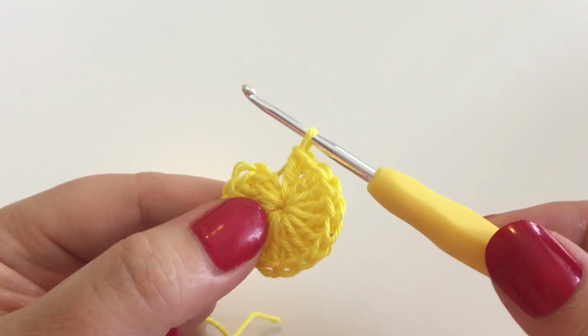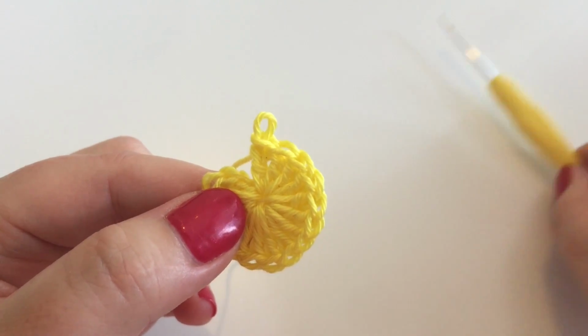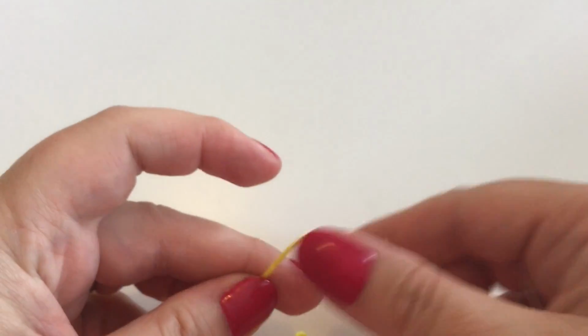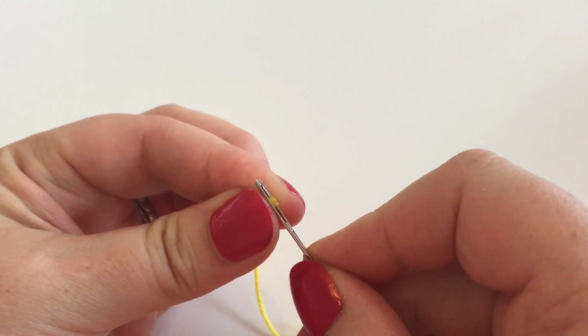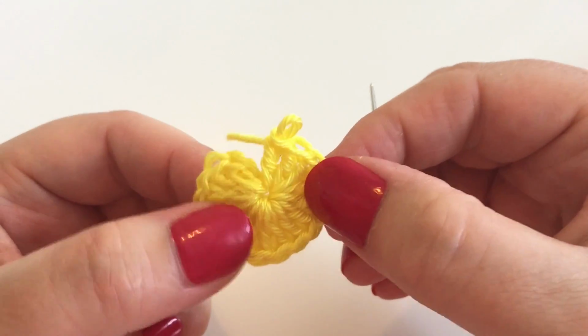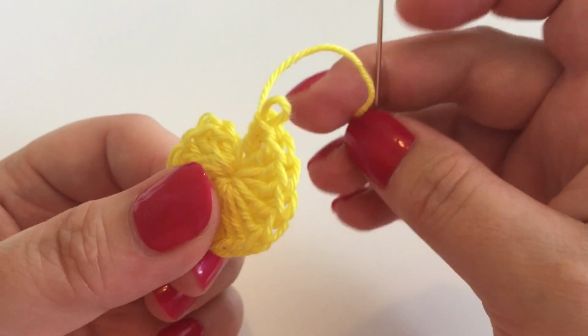Okay, so here we were at the end of our round. Take out the hook, leave the loop live, thread the needle. There are lots and lots of technique videos. This is just the way that we worked it on our lovely Jenny's Mandala project, and we got lots of happy feedback about it. So here we go again.